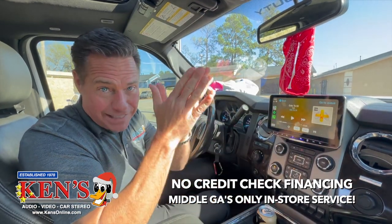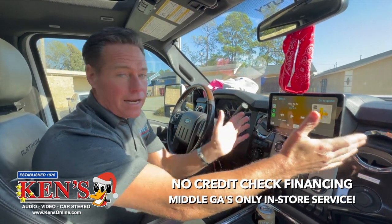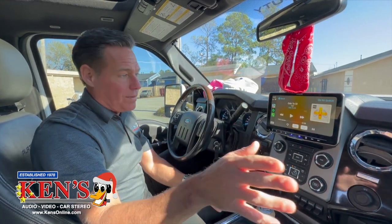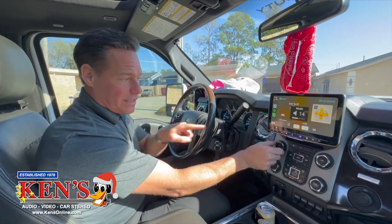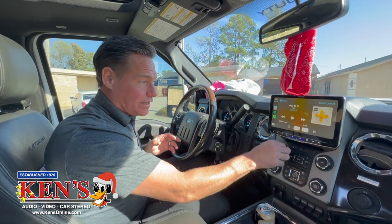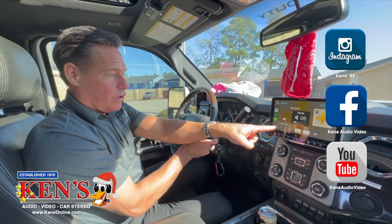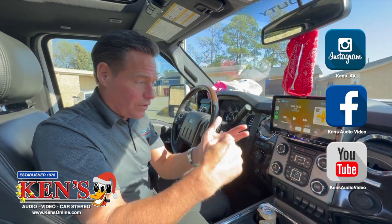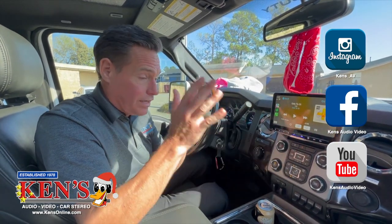This Ford in 2016 — you can change the radio. We came in and put in Alpine's 9-inch floating screen. It looks a lot like the modern dashes and is super thin, fitting in the factory hole. They make adapters called Maestro — my factory volume control and tune control work the Alpine touchscreen, and my factory steering wheel controls still work for volume and tracks. I can add a backup camera. It has pre-outs and subwoofer control. Starting there, we get the clarity we want by replacing the factory radio.